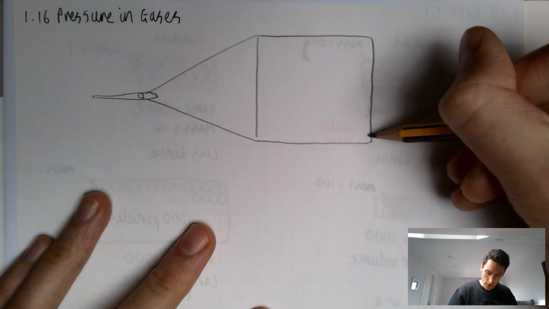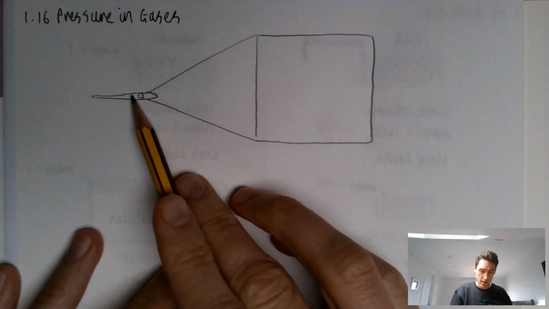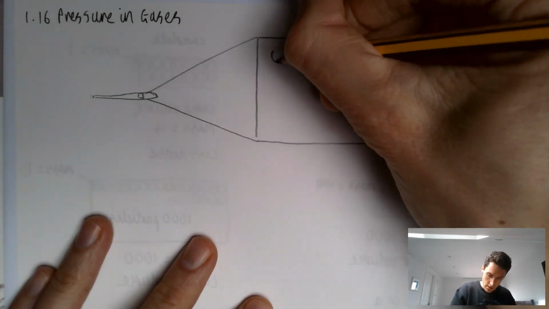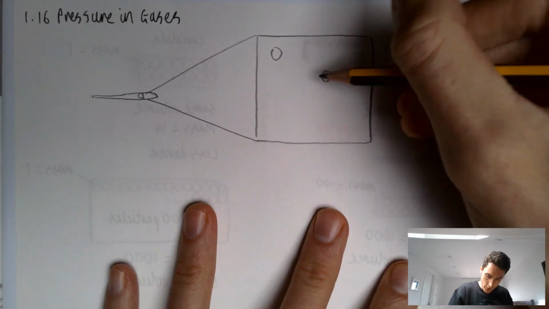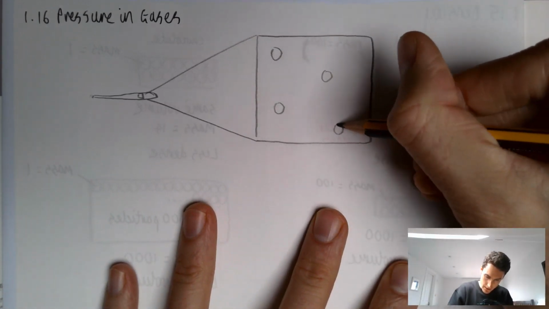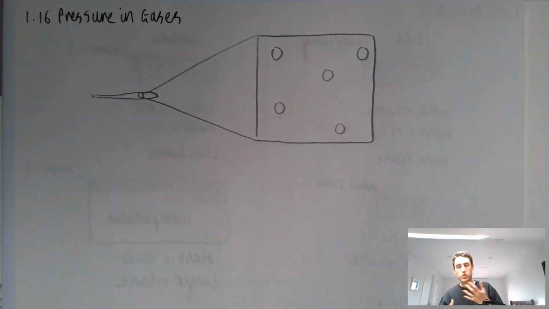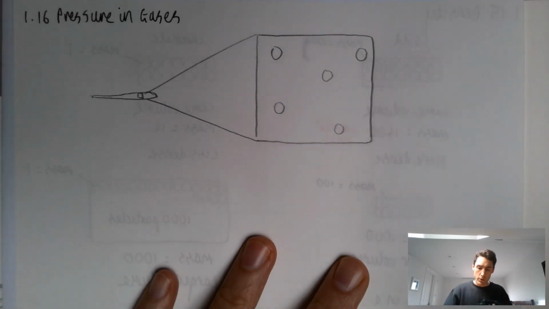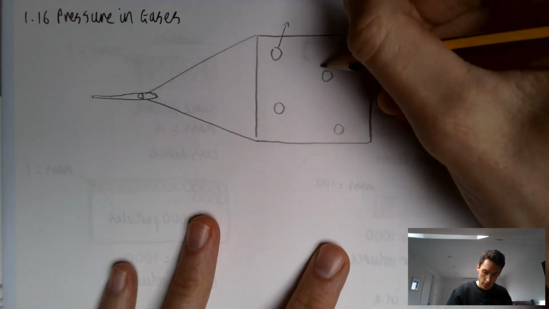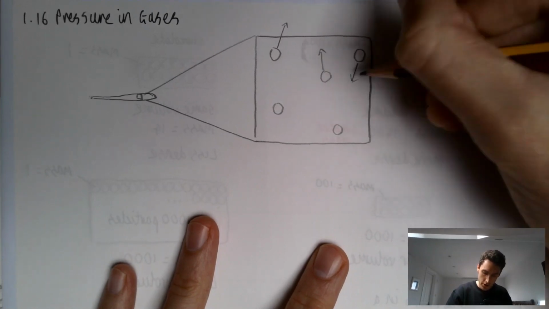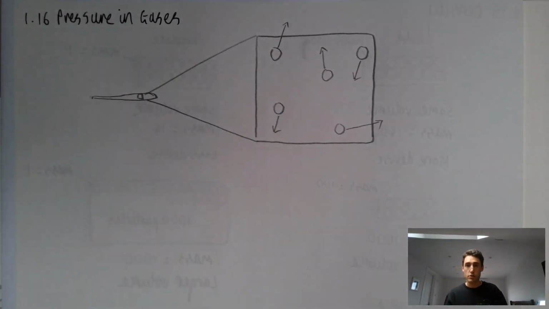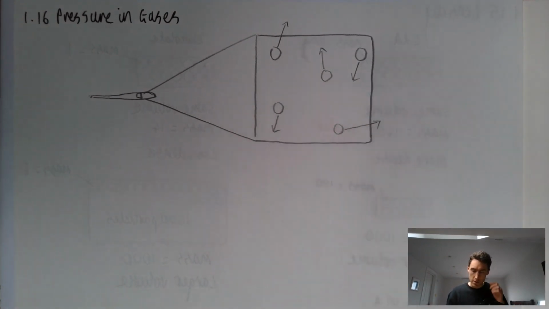I say, if you were to look inside this balloon, which is deflated at the moment, what you would see is the particles in a gas. But there wouldn't be all that many of them. I'm just going to draw 5 like this. And again, this is an opportunity to build on prior knowledge. We know that they move randomly in a range of directions and at a range of speeds. We can build on the idea that temperature is a measure of the average speed or average kinetic energy of those particles. So I've got some particles zipping around like this.